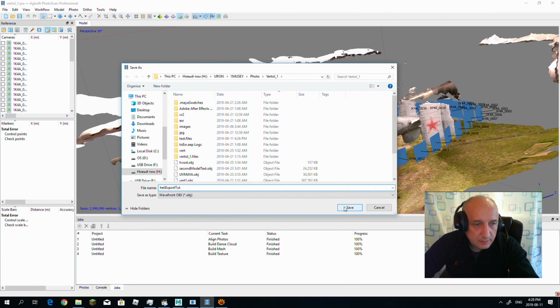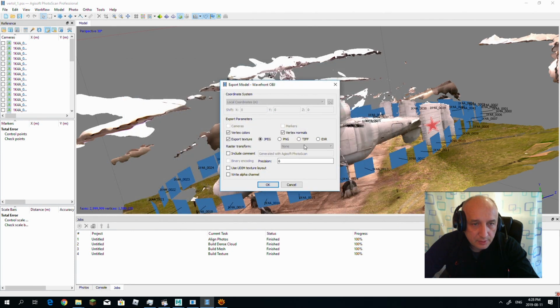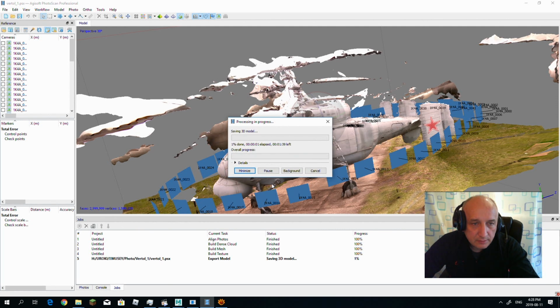So we export the model as OBJ, and if you don't want to lose anything, you just select the EXRs, right? And that's pretty much it. You press OK. Well, you see, for this model, it even takes a while to export because it has a lot of polygons.